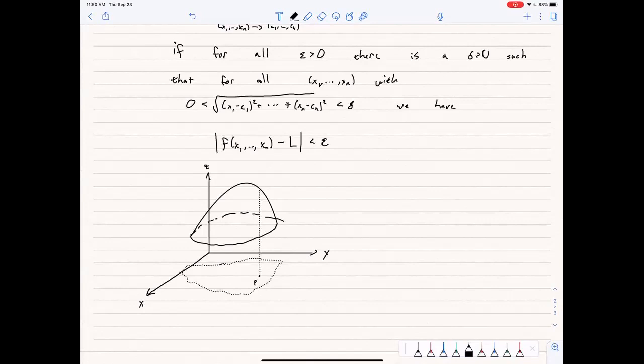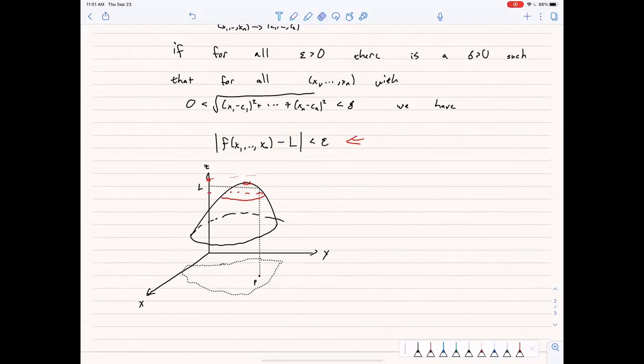So what is this epsilon and delta? Well, what you're guessing is that this height here is going to be your L, your limit. So that's your L. Now, what is this inequality saying? It's saying that the values of f for the points x1 through xn that you put in are a distance at most epsilon away from this height L. So this inequality gives you a sort of band around your limit. And you can draw that band around your graph. So maybe the upper side here is even above the graph. But if you made the band smaller, then you would get maybe a little band here.